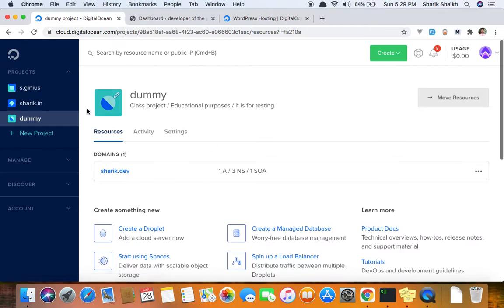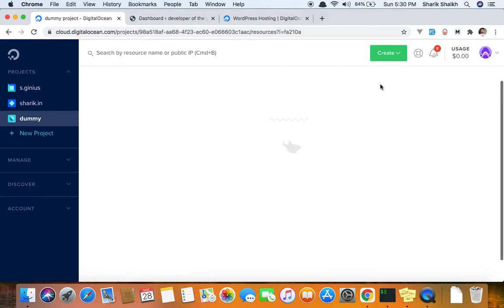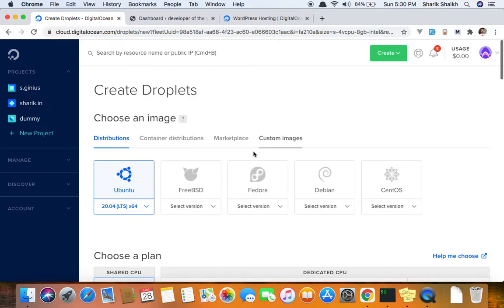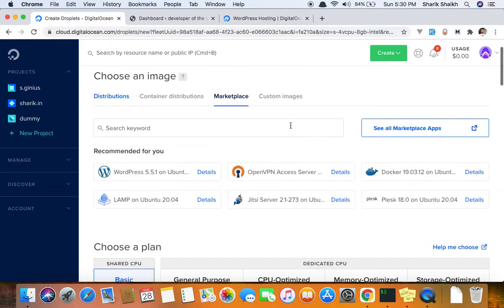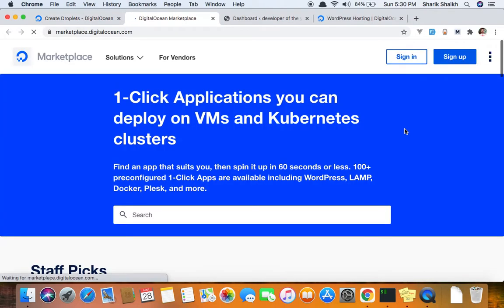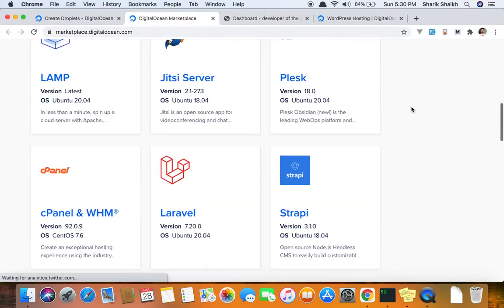So yeah, one last thing before we go. In Droplets, this example was using WordPress because that is a very basic thing many people are creating. But if you go to Marketplace, you should be able to see that there are a lot of different types of images, or different types of things you can create with them.